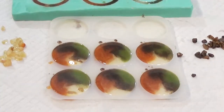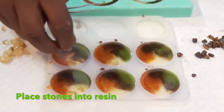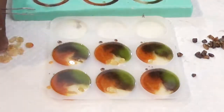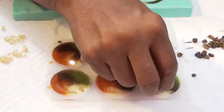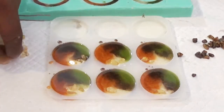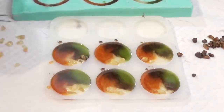I did not like that those first stones sank when they were put in the resin. So I waited a little bit. And so now we're gonna see if these, yep, this is the way we want it. That's the way we want it. Yeah, those first ones, they disappeared. So we want them to be able to stand up and not sink.